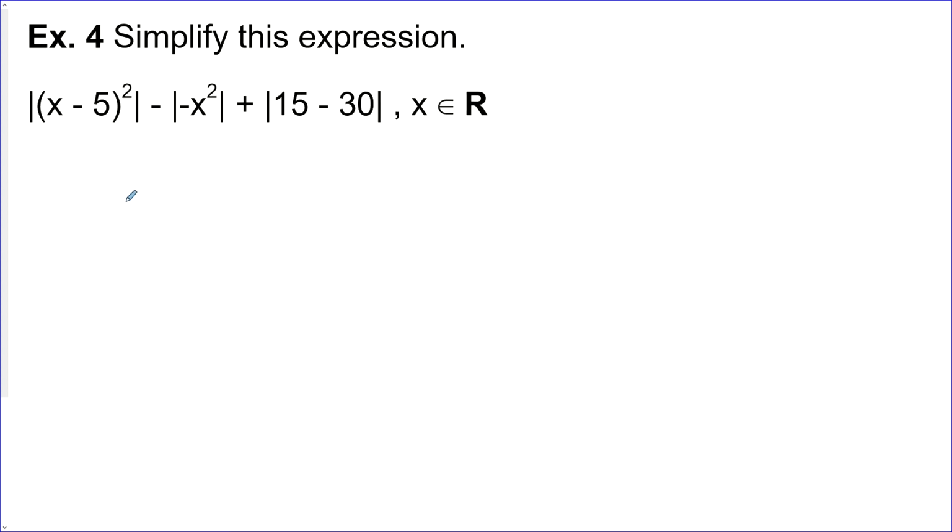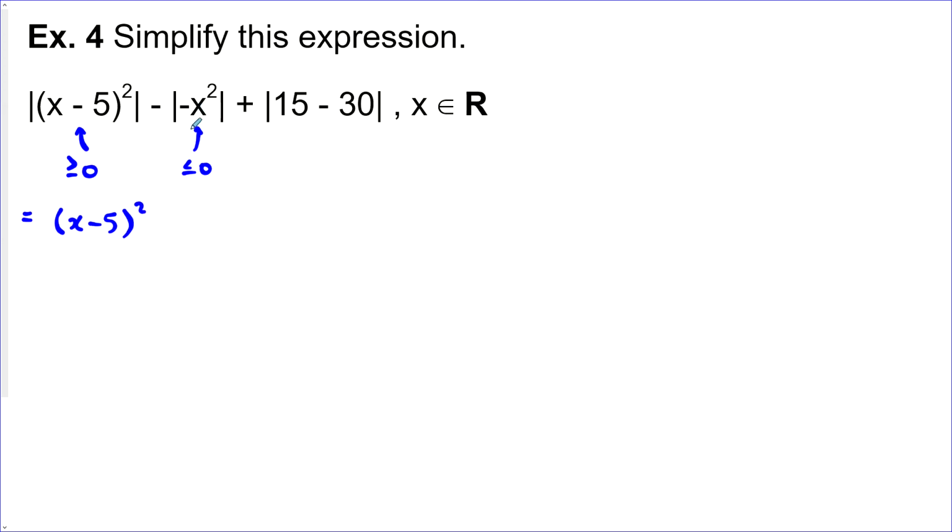Then what would we do with a question like this, where we have a variable inside the absolute value brackets that's any real number? Therefore, it changes the value inside here. Well, in this case, there is something we can do. When we look at this quadratic here, it is always positive or equal to 0. When we look at this quadratic here, this one's always negative or equal to 0. So there's something we can do here. For the first one, since it's always positive or equal to 0, the absolute value brackets are actually doing nothing. So we can just remove them.